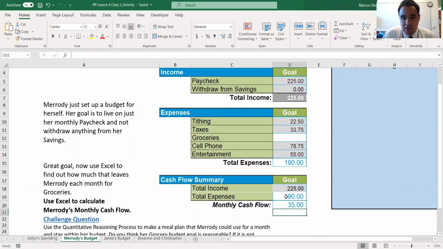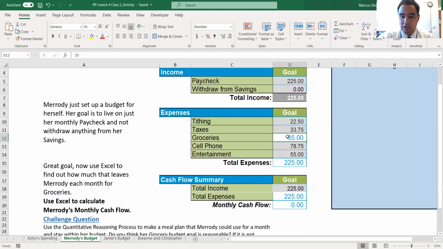And that means she's got $35 left over. You could put $35 in there, and that will mean her monthly cash flow is zero. So she's not spending more money than she has coming in. She's living within her means. That's not very much money. Not many people will survive on $35 a month, and you could. It may not be the most healthy choice if she wants to continue to maintain her budget and live within her means. You could consider adjusting some of these other things in here.